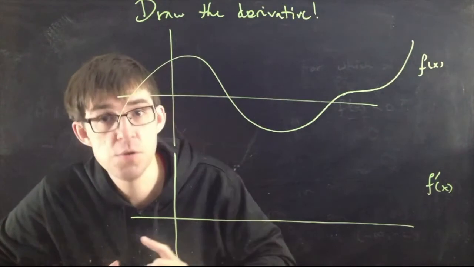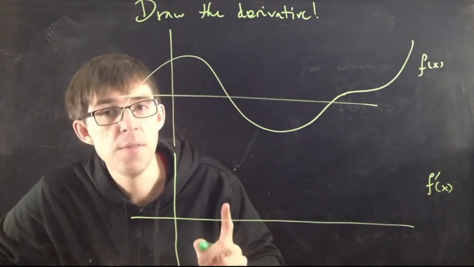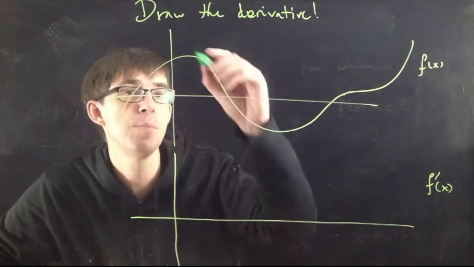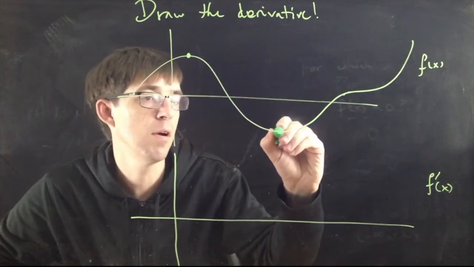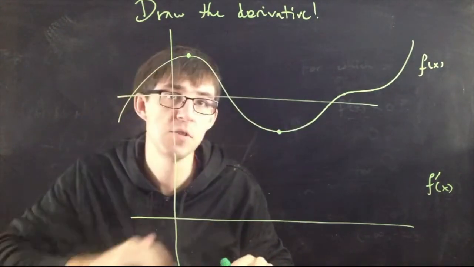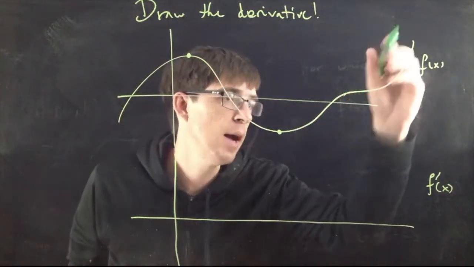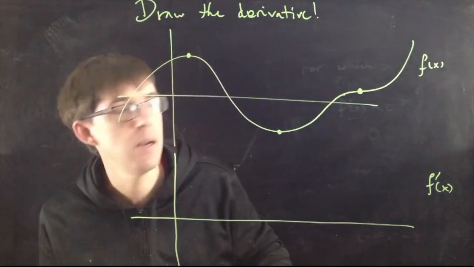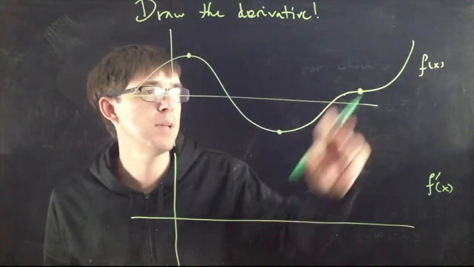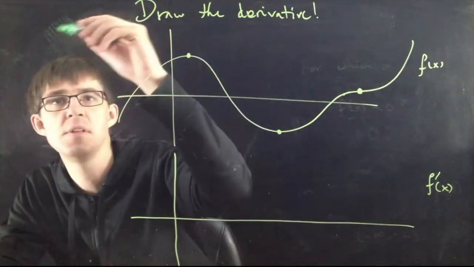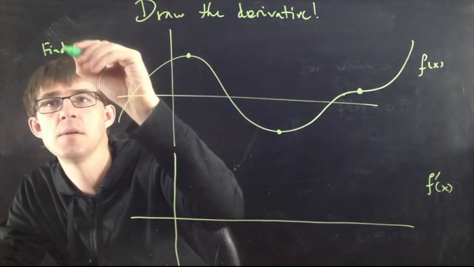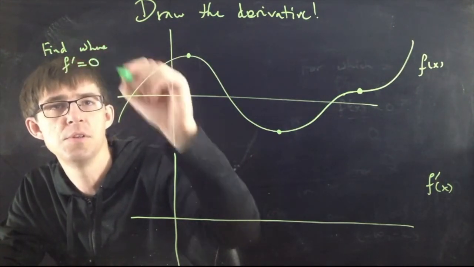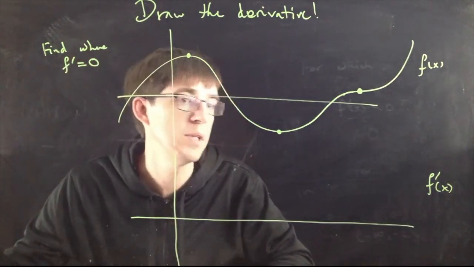Now, the first thing that you should do in such a case is to find the places where the slope is 0, because that doesn't really involve estimation. You can see very clearly where the slope is 0. It would be here and also here, right? These are places where the tangent line is horizontal. And I tried to make it so that there's a point here where the tangent goes straight horizontal. All right, so these are 3 places where the derivative equals 0. I'm going to say this is the important first step. Find where f prime equals 0. These are horizontal slope points on the original graph.